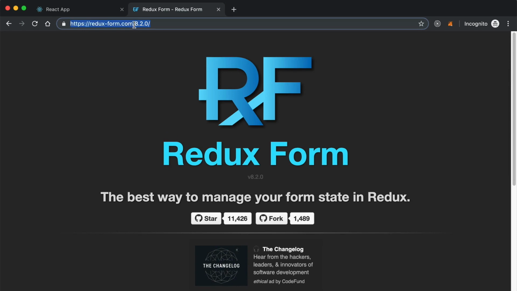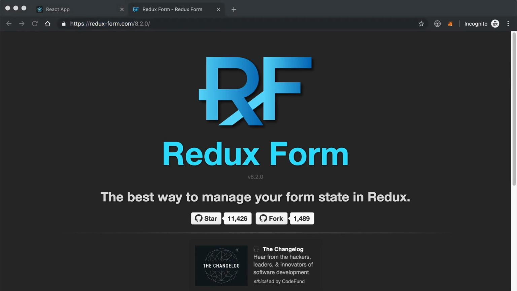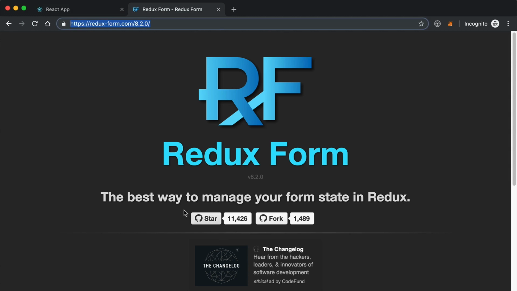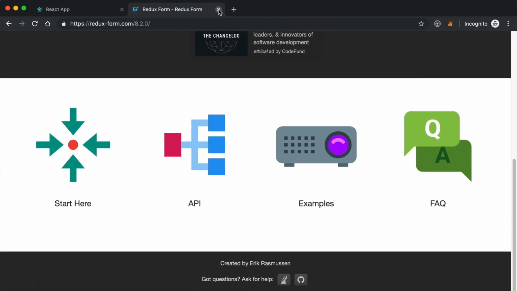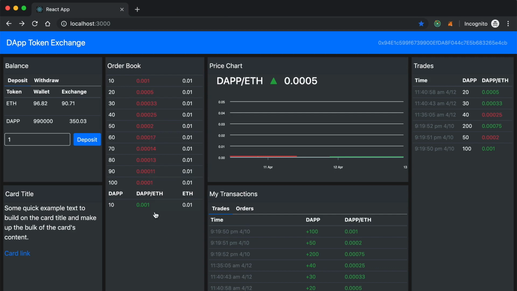So Redux Form allows you to work with forms in Redux. We're barely using any forms in this app, so I wanted to use vanilla Redux. I'll link to this in the video resources so that you can check out Redux Form more if you want to. I've used this a lot on other projects, but I'm just going to show you plain vanilla Redux and how you can use that to manage the state of this form.